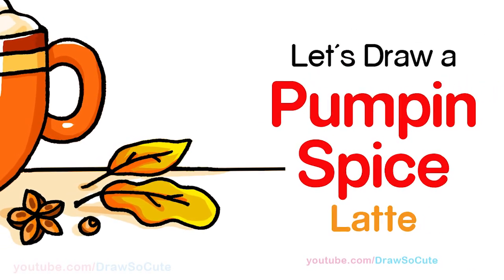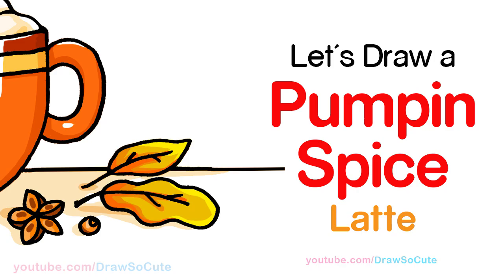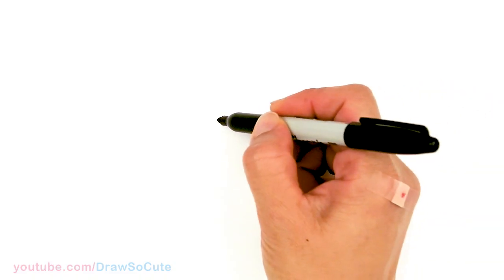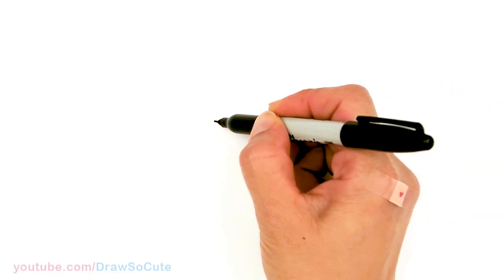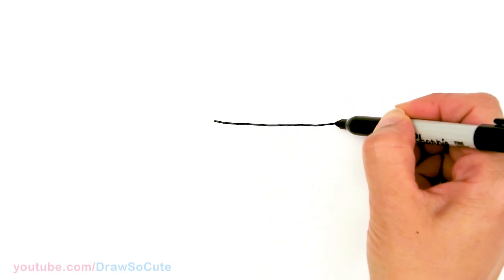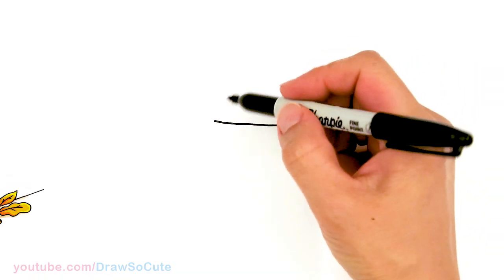Today we're going to draw a cup of pumpkin spice latte to celebrate fall. So let's get started. To draw this cup of pumpkin spice, we're going to first start by drawing the top of the cup. So I'm just going to come right here and start a soft curve across. Say about that long, and then we're going to start to draw the cup.